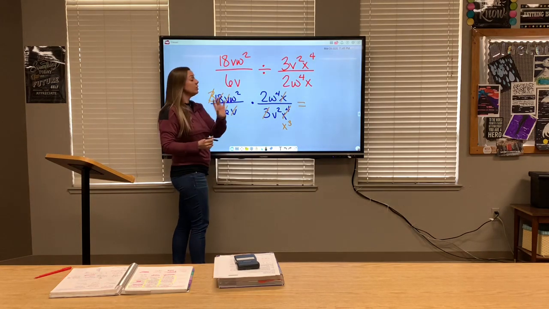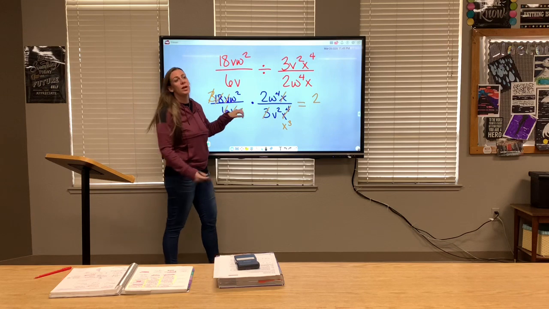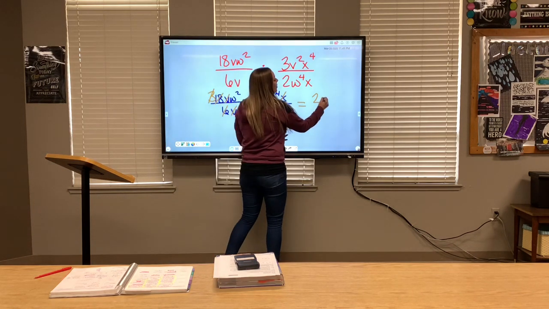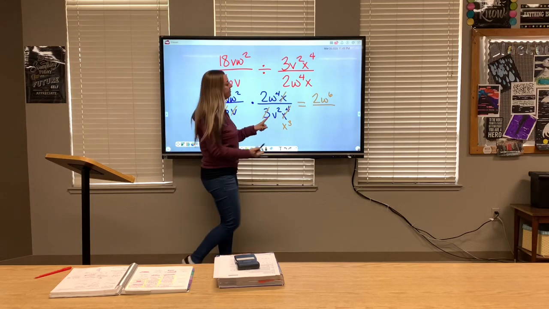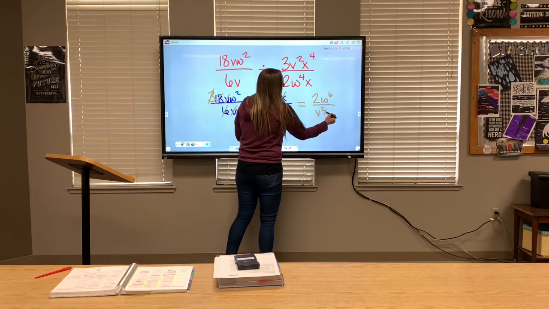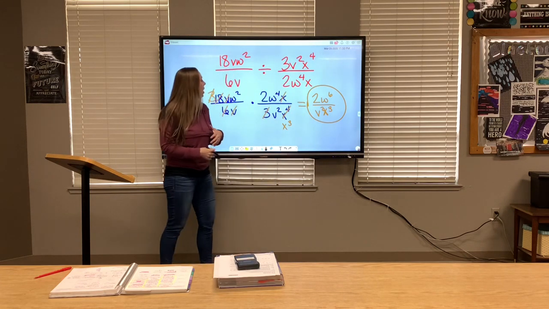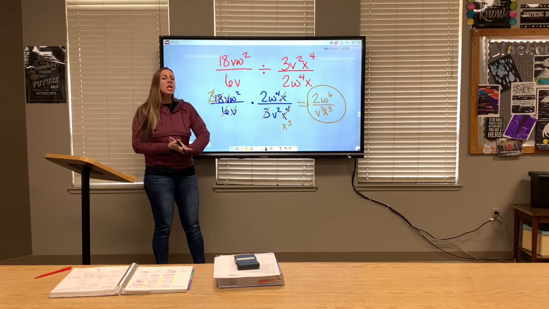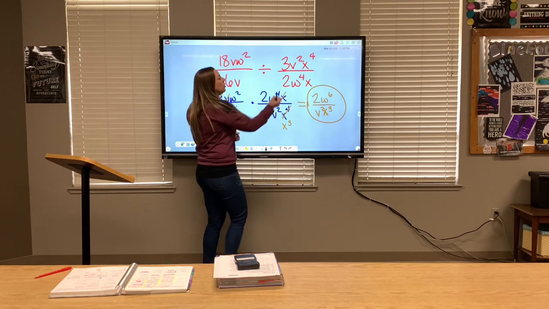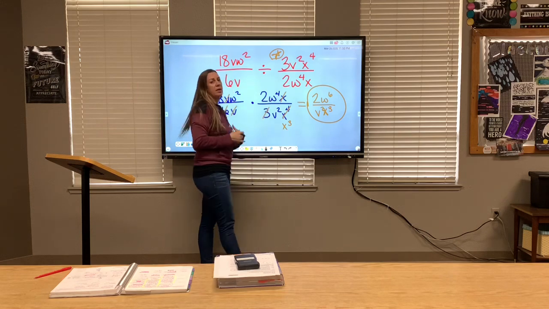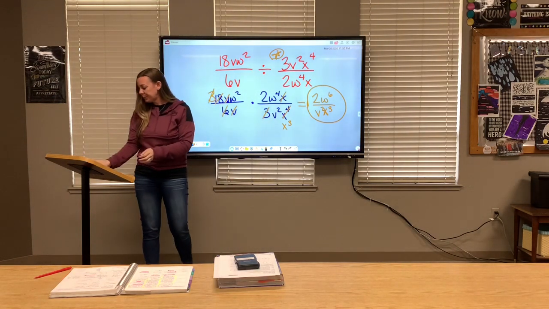So now let's multiply across. I want to work with my numbers first, so I have a 2 left, and then I have w to the 4th, w squared. Remember, I add my exponents, so it becomes w to the 6th over, it looks like v squared x to the 3rd. And there is our answer, okay? So remember again, dividing by fractions means that we multiply by the reciprocal, and it's only the second one that flips, okay? Not the first. The first one stays exactly the same.